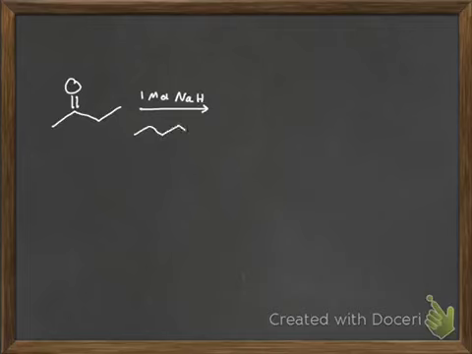Now, just really quick, I want to run through the mechanism again of what happens if you take, say, methylethyl ketone, or 2-butanone as it's more commonly known. You react this with 1 mole of sodium hydride followed by 1 molecule of 1-bromobutane. What you get here is this. 1, 2, 3, 4.